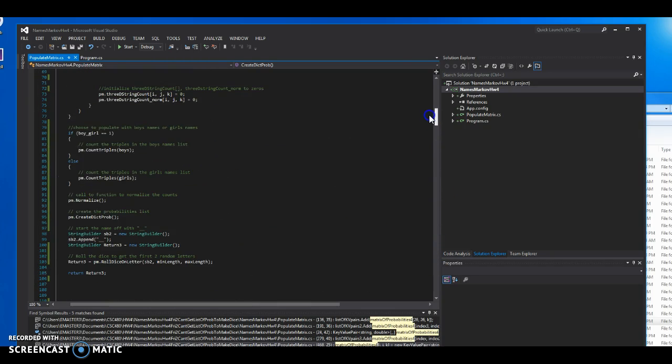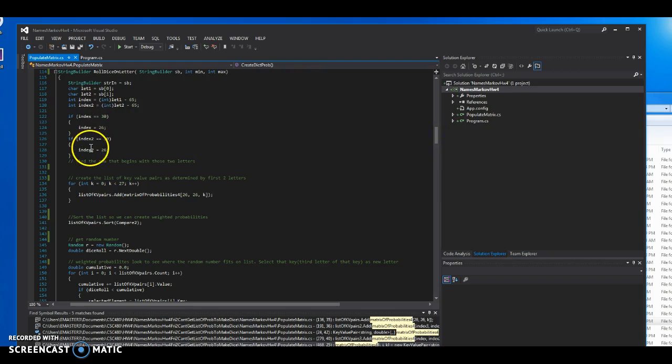So after we get the probabilities, we start with the dash dash, and we're going to select our random letters. We call this roll dice on letter. It collects the index. It's dash dash, so it's 26, 26. And it creates a list of key value pairs, adding these from the matrix of probabilities.